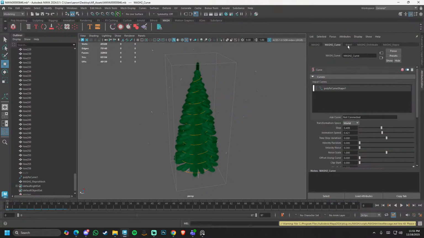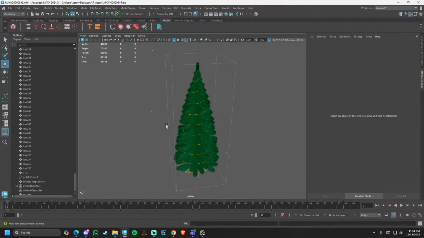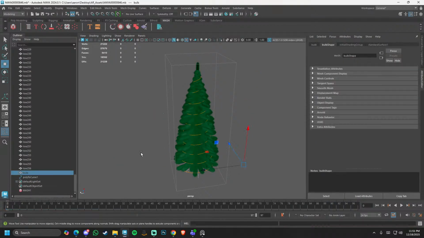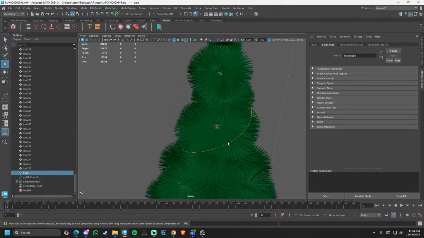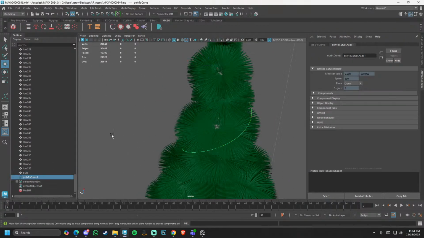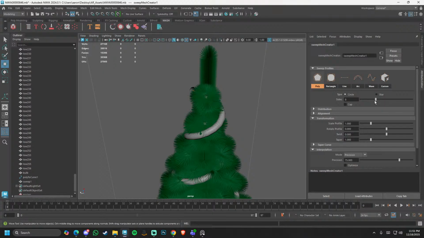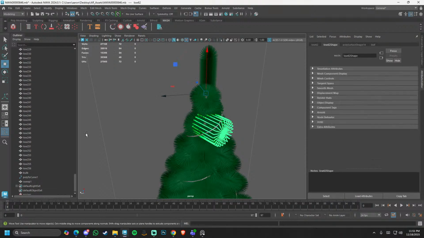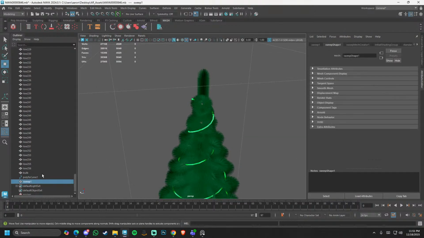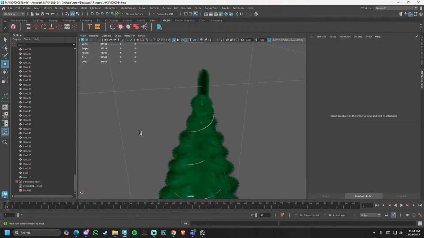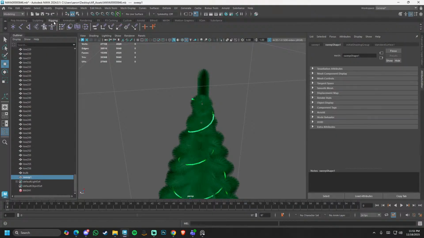Okay, we have another trick that we can use instead of this. Let's go for the same. So instead of that, what you can do is you can click this, and you can basically create a sweep mesh, and then you can decrease the size of the sweep mesh, and instead of using the curve, we can use the sweep mesh and it will do the same thing, by the way.